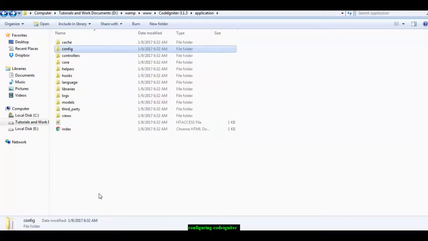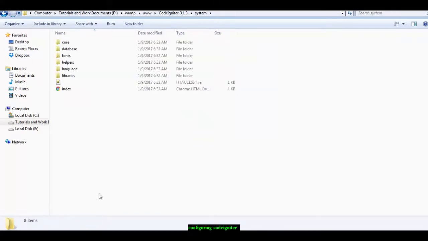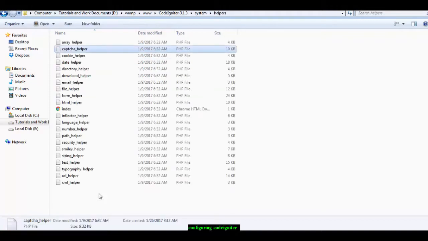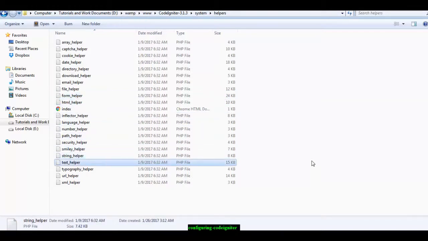Let me show you. If you go to the system directory, you'll find the helpers directory, and within helpers we have the form helper. So we can also include the form helper if we want to use the Codeigniter form helpers, and we have already included the URL helper.